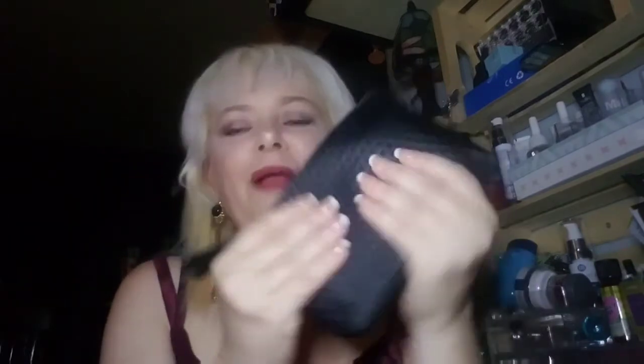Next month will be my first full year of ipsy — I'm excited! I don't have all my ipsy bags because my daughter, my sister, anybody who needs a bag comes and gets one from me, which is perfectly fine. Between this and my lip monthly I have plenty. I liked it when Sephora did that one that looked like an envelope and snapped — I really enjoyed that one, and nobody's getting that one!